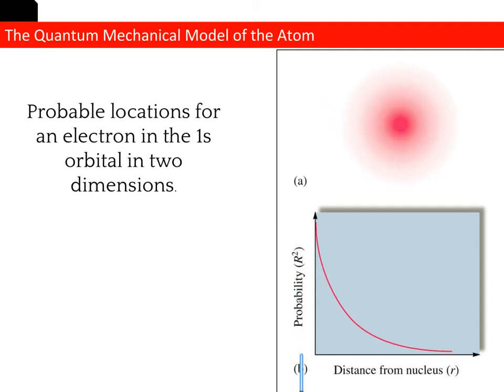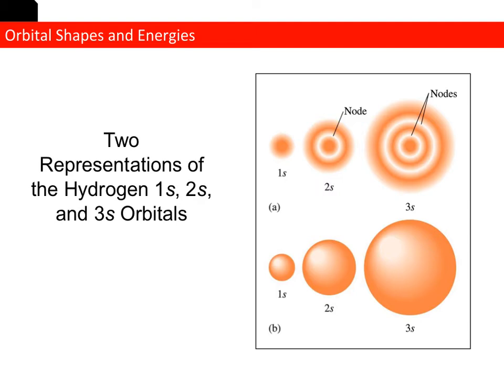This is two different ways to represent it. This is the heat map, and this is the graphical representation. If you took a 1s orbital and then put a 2s orbital over the outside of it, like this second picture, this 1s orbital is up tight to the nucleus. Well, this 2s orbital actually covers the 1s, it envelops it. And if you were to slice it down the middle, what you would see is the 1s in the middle and the 2s orbital on the outside. And you'll actually notice this region of empty space. It's called a node. And basically, it's the empty space between two orbitals.